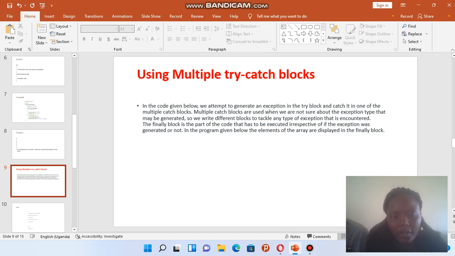The finally block is the part of the code that has to be executed irrespective of whether the exception was generated or not. In the program given below, the elements of the array are displayed in the finally block.